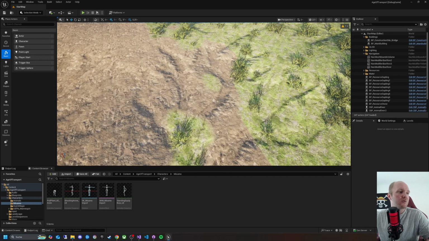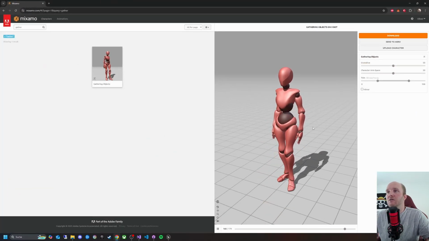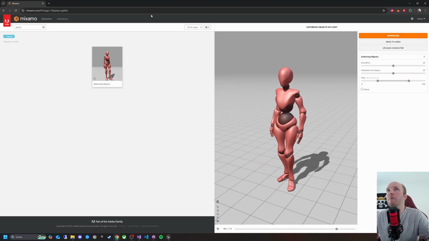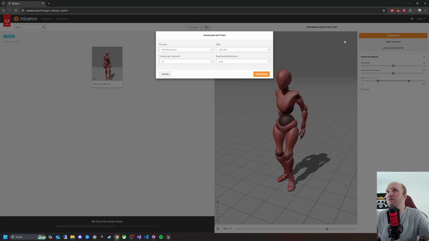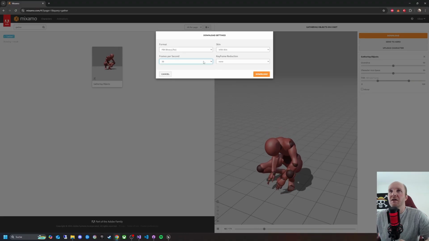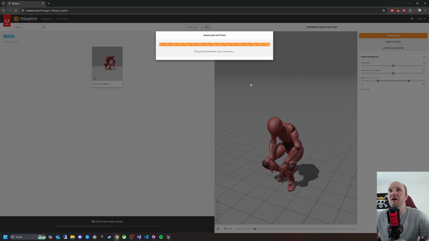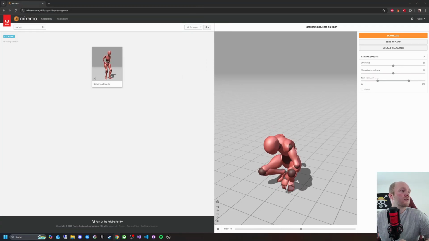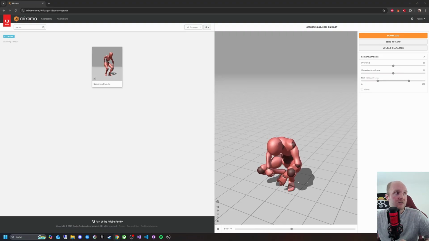So we want to use this animation from Mixamo to pick up the meat of the deer, basically. And therefore we download this with skin. And let's check out 30 frames per second. We will download this animation, and before we import it to the Unreal Engine, we want to convert it.